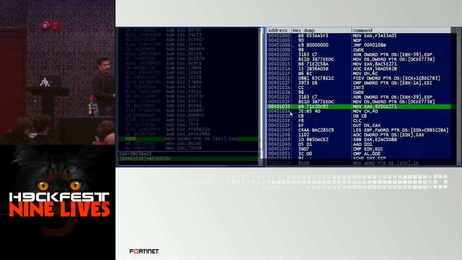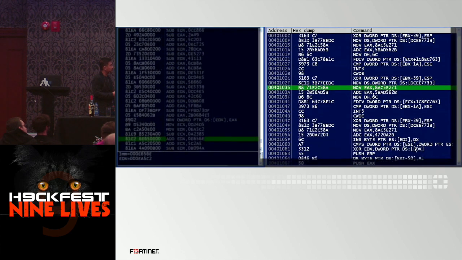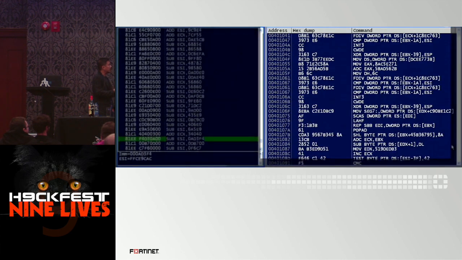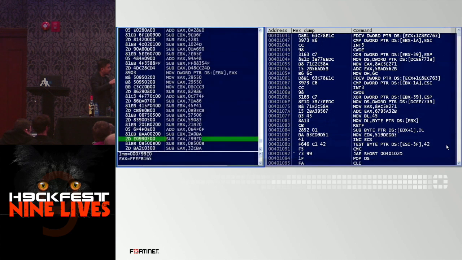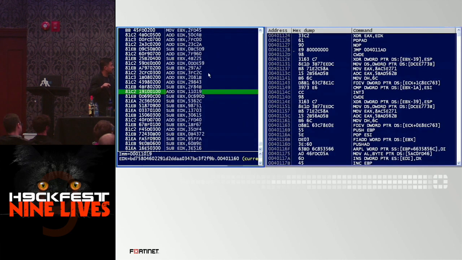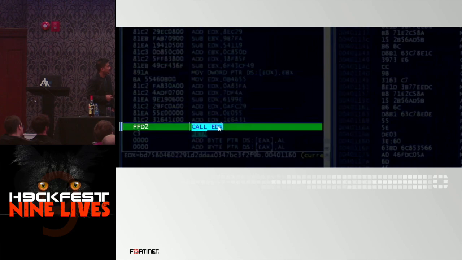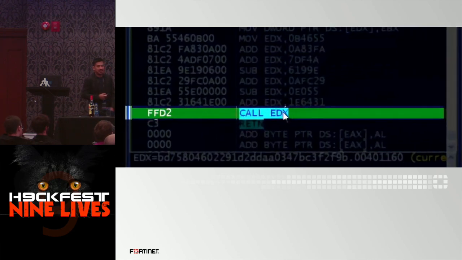Okay, it will execute your malware, right? So it will continue doing that. Imagine if I were automating this by just pressing it, I think I pressed it 1 million times there. Look at this: every time you encounter a metamorphic algorithm, there is a jump, there is a call going out. Look for that, put a breakpoint, and then execute it.